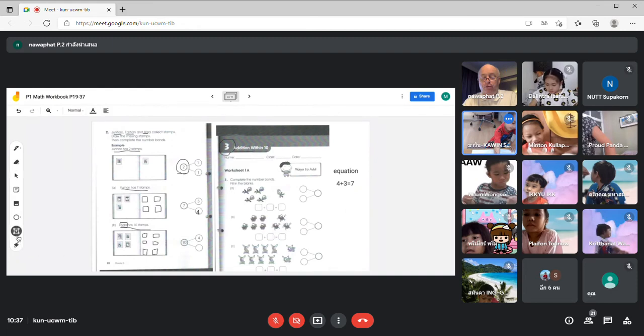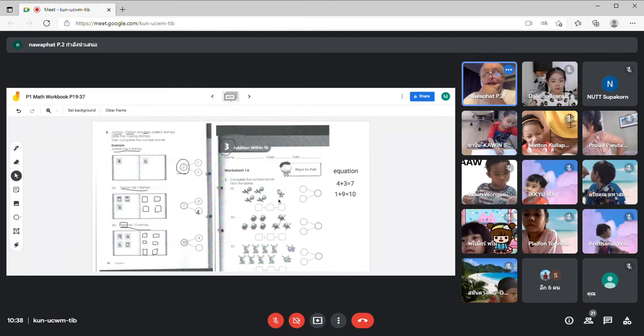An equation can be anything. It can be 1 plus 9 equals 10. Okay, they're all equations. That is the word for it. So just to let you know, this is what we're starting to learn. All right. So here it is.